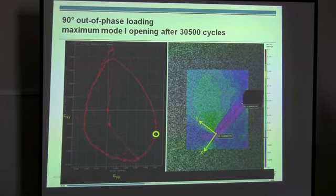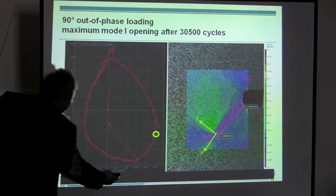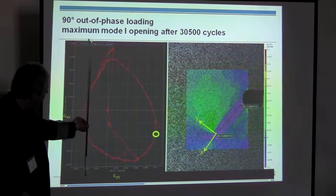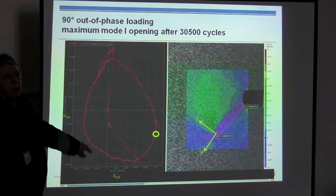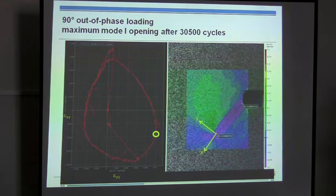For example, I pulled out this point here, where the maximum local strain in mode 1 is situated at that point, and this is the associated mode 2 strain, epsilon xy. And my point is, you see what happens here during such a cycle, while the crack is closed, the epsilon yy strains are negative, close to that value. So here this is a closed crack. And during that closed crack, you can see that the strains in xy direction are changing. So this simply means that the crack surfaces are moving against each other, although you have a compression on the mode 1 on the crack.